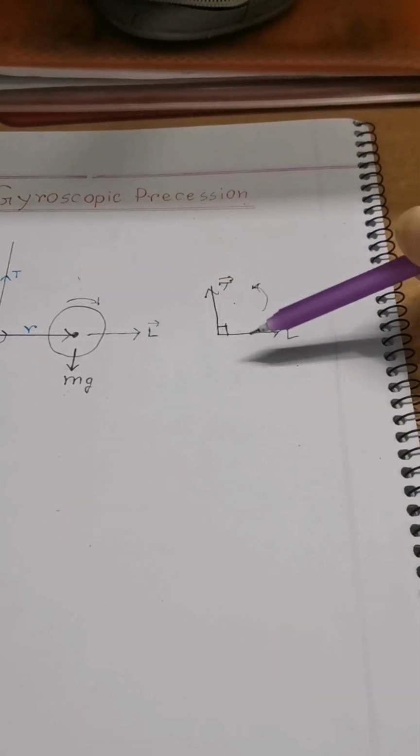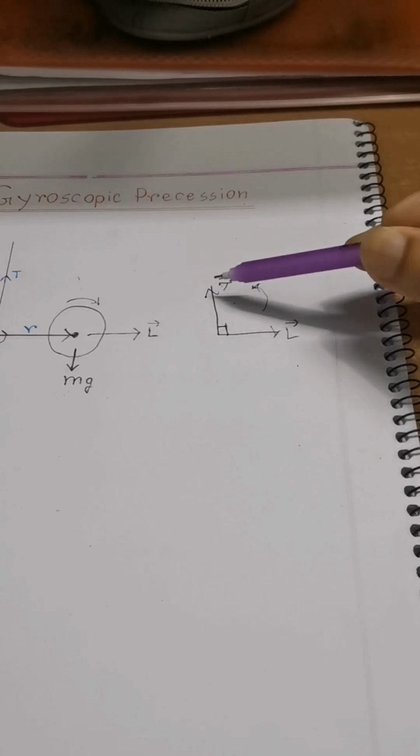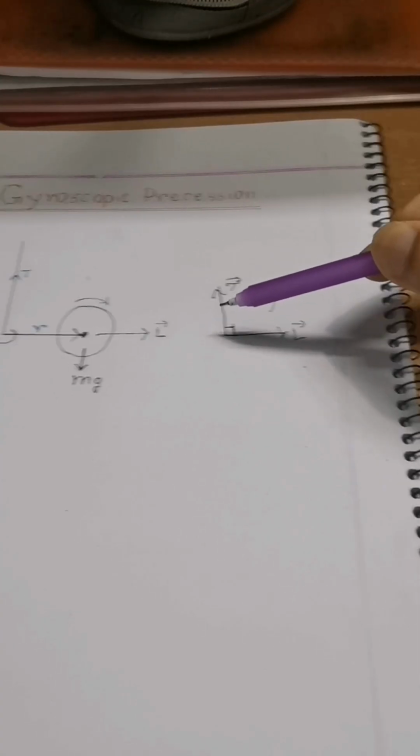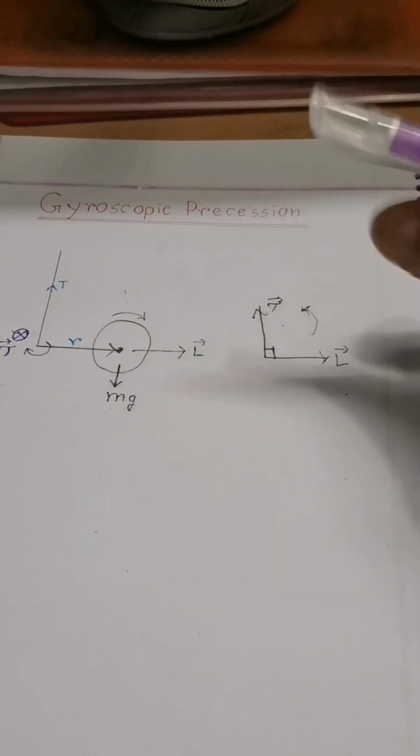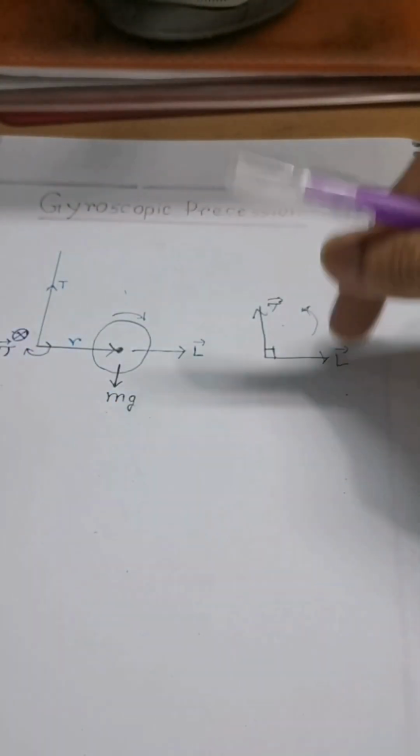And now the vector explanation of why this setup precesses is very simple. The angular momentum vector is this way and the torque is inside the paper, as I have shown you. It's like a top view. Now the angular momentum will always try to chase the torque vector, and the reason is Newton's second law. As the angular momentum chases the torque vector, since it's attached to this point, the torque vector would also rotate. So this will go on and on, and that's the reason why this setup precesses and doesn't fall over.